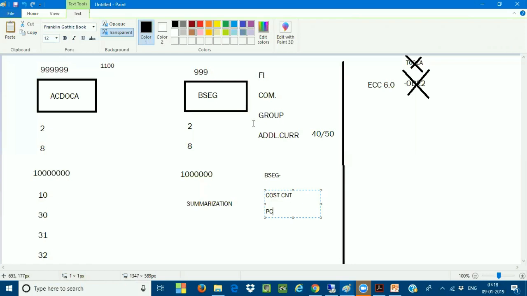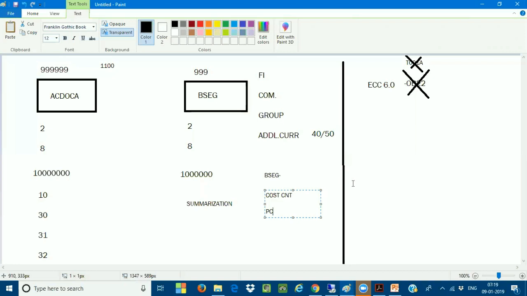Yeah, I still have one doubt, Mahesh. Whenever we post in one currency, the BSEC view will also be available, right? In that particular BSEC table, it will be available. So say a group currency we are using when posting, we don't need to post it separately. It will be available in the BSEC table automatically, sir. Automatically.